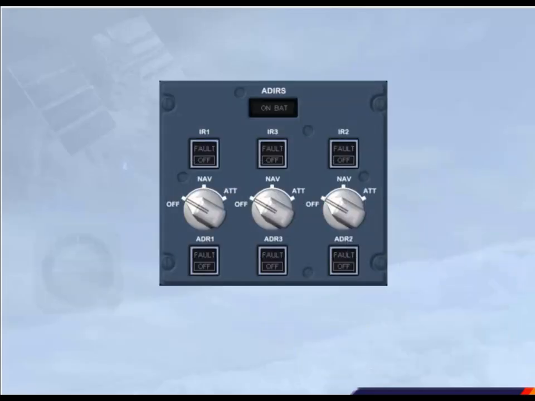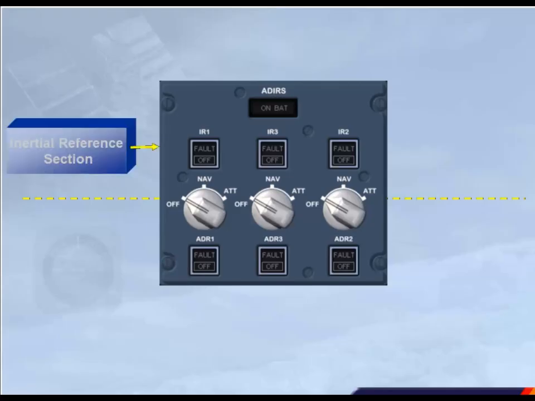Now, let's look at the Mode Selector Unit Panel, MSU. The panel is divided into two parts, the upper section for the IR and the lower section for the ADR.